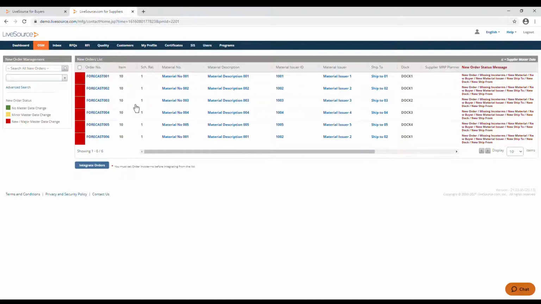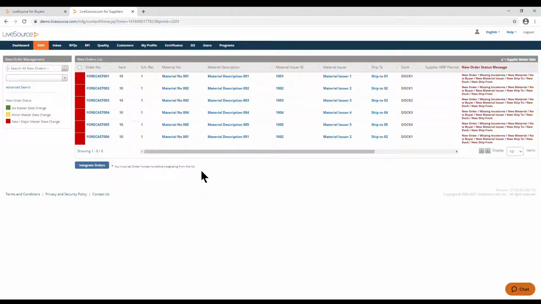One last comment about the orders. When you first log in, you should see all of the materials that you're currently providing to your customer here. If you feel like one or more orders are missing, you need to contact your customer. Even if there's not an existing order for those materials, they can present you with an order with no demand, which would enable you to create the master data for that material so you're prepared when an order comes to you in the future on that material.